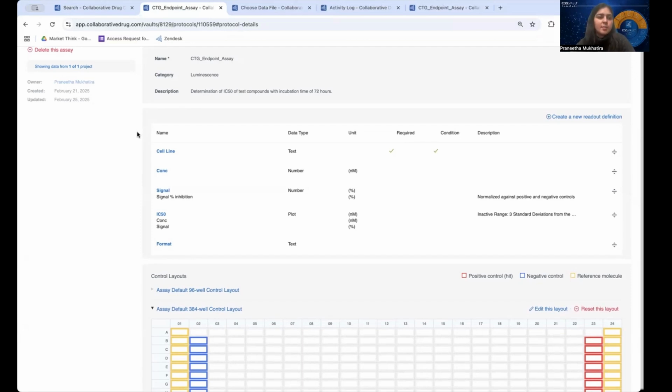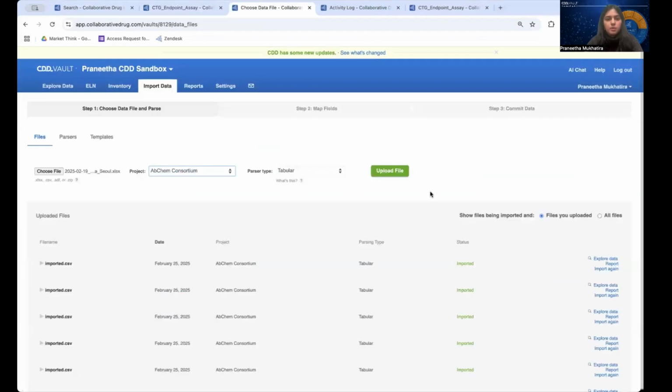I've set up this assay here, which shows a cell line as a condition, the concentration as a numeric data field. I have normalized the signal against positive and negative controls. We then take this normalized data and fit it against the Hill equation and calculate any intercepts like the IC50.